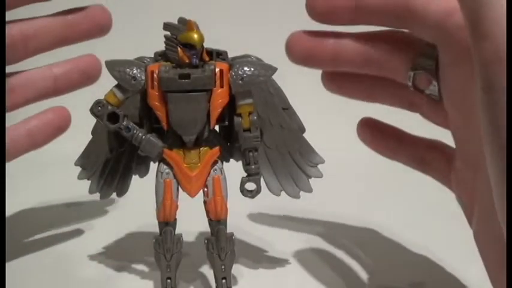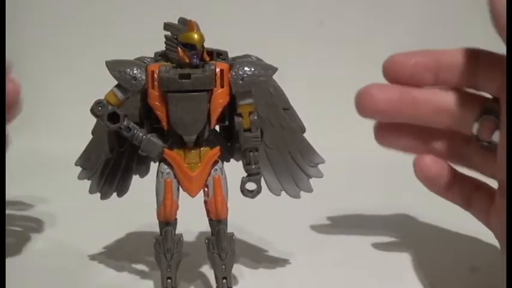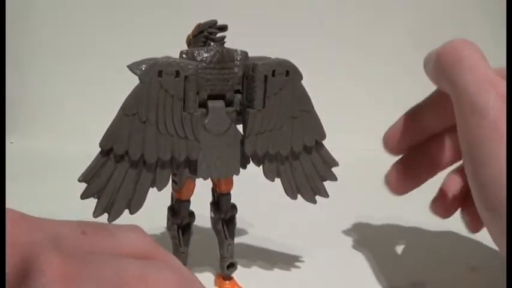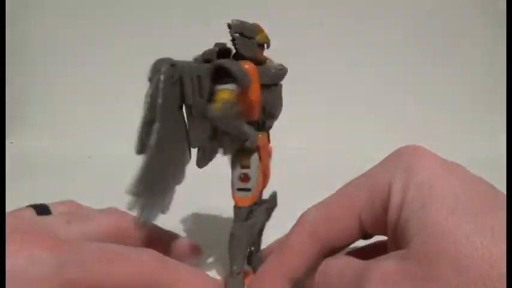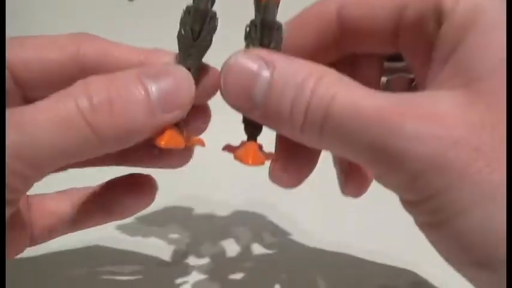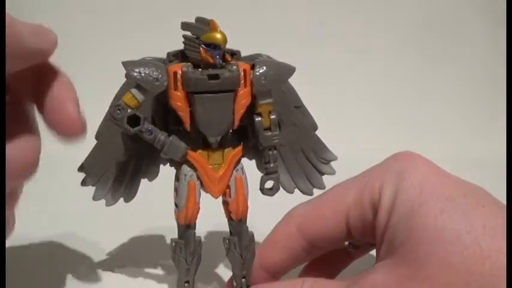In the show, her wings were a lot smaller, but you know what? You know me, I love it whenever they have wings and stuff. So the fact that her wings are as big and as prominent as they can be, and that if you want to go full on splayed out, you definitely can. Just even from the detail of her legs and everything, it's really awesome.